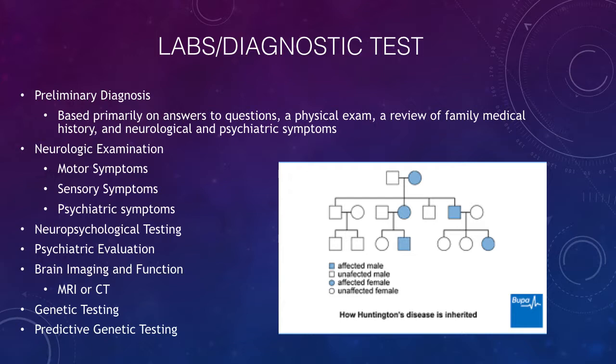Next is the neurological exam. During this exam, the doctor will test the motor symptoms such as reflexes, muscle strength, muscle tone, coordination, and balance. The doctor will also test sensory symptoms such as sense of touch, vision and eye movement, and hearing. Finally, the doctor will assess the patient's mood and mental status.